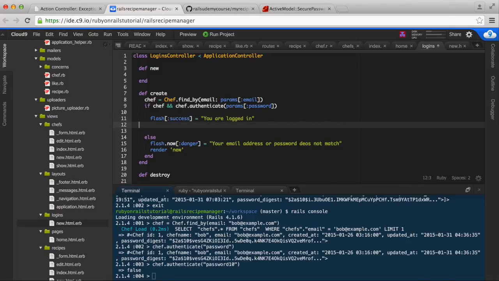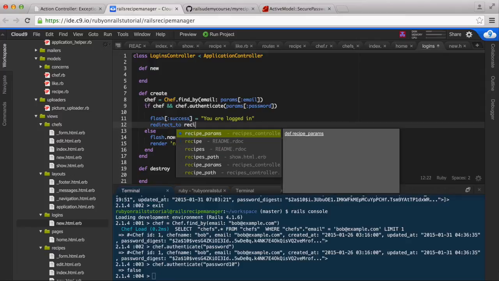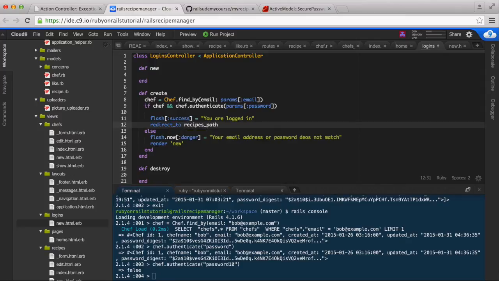And then we want to redirect, right? Redirect to, now if a user logs in, we want to send them to the index page, right? The recipes index. So recipes path. Okay.